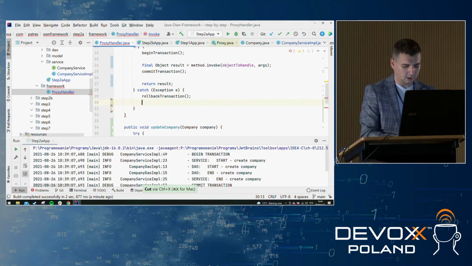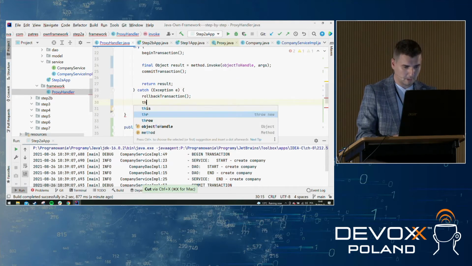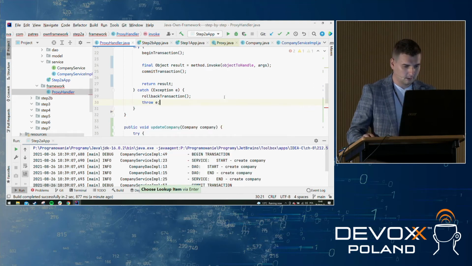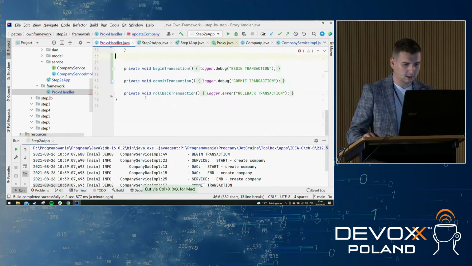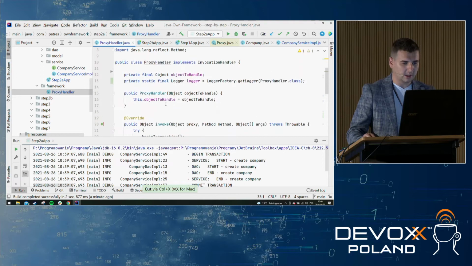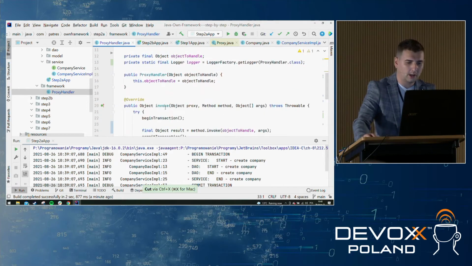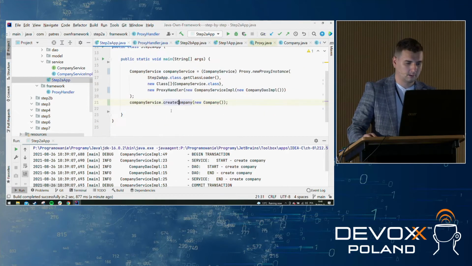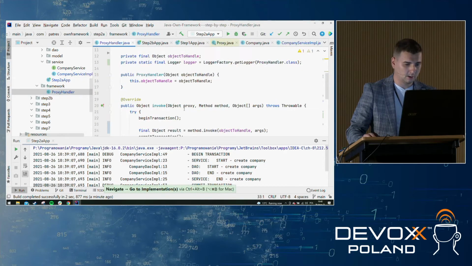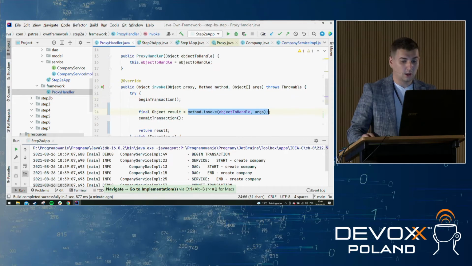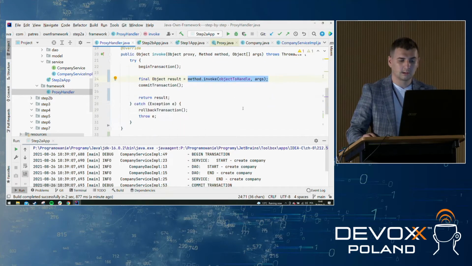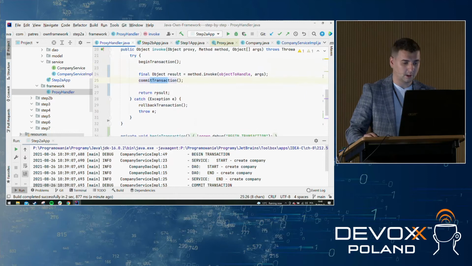Okay, and here we can just throw the exception and remove this update company method. Yeah, so what we just did, we invoke the method from this proxy, because now it's a proxy, and first we call begin transaction, call this method, so create company, commit transaction, and return the result.